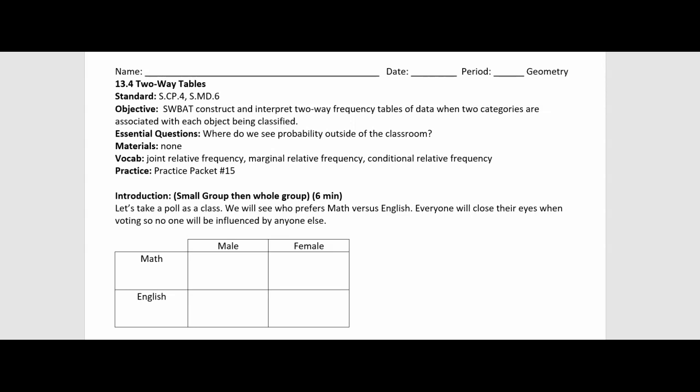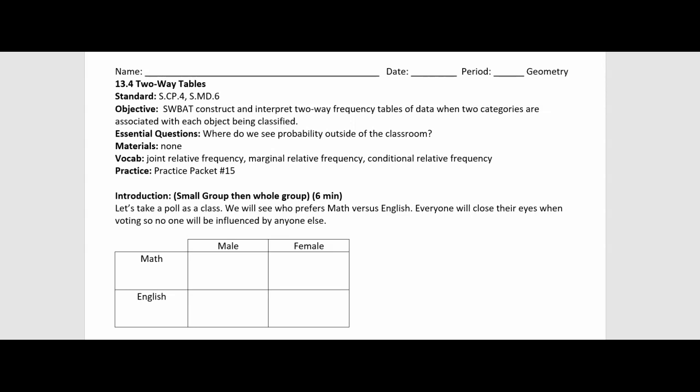Today we're going to look at a facet of probability called two-way tables and two-way frequency tables. We sort of got into these when we did the last example from our last lesson on independent and dependent events. We looked at a table that displayed data for people who voted in a presidential election. It displayed not only who they voted for, but where the people were located. So it compared their candidate choice to where they lived. And that's where two-way tables get their name, right? They're comparing two different types of variables.